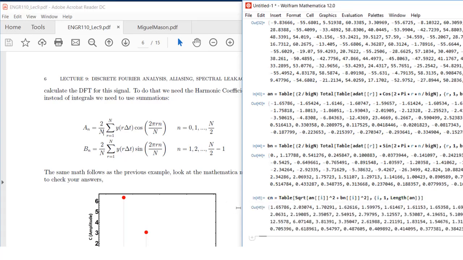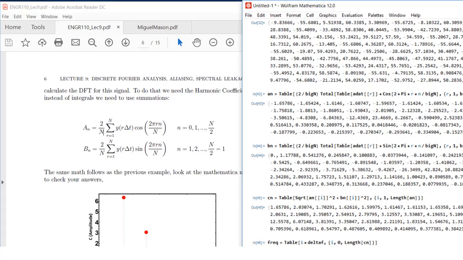So now I need to also create my x-axis values, so my delta f's, right? This is why we needed to calculate the delta f initially. So my x-axis values, my frequencies, I'm going to do a table of i times delta f, because again, we can only do integer values of delta f, right? So i from 0 to the length of Cn. That's it. There it is. We start at this null frequency because, again, we started from 0 here. Then our first fundamental frequency, delta f, is this, and we multiply up to N divided by 2, N over 2. Then this is your maximum frequency here.